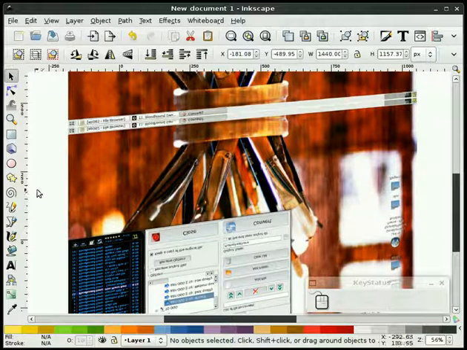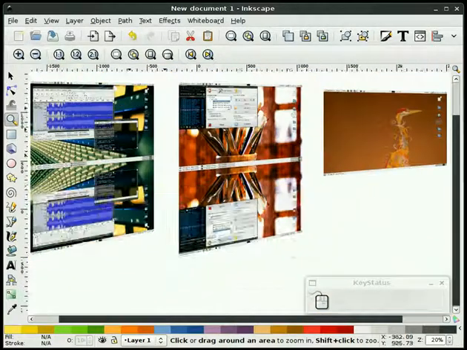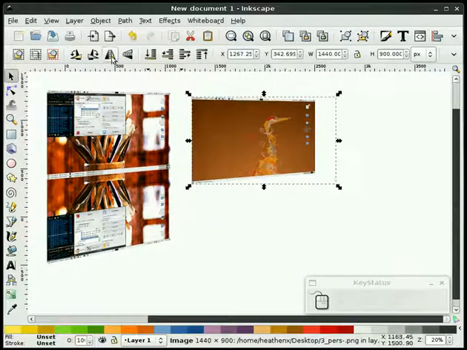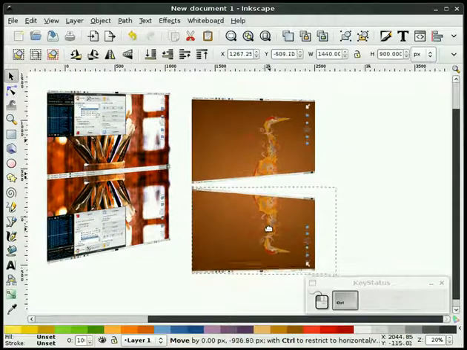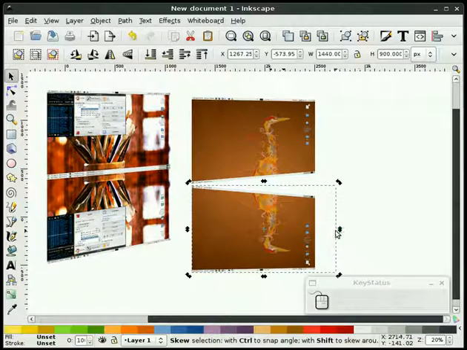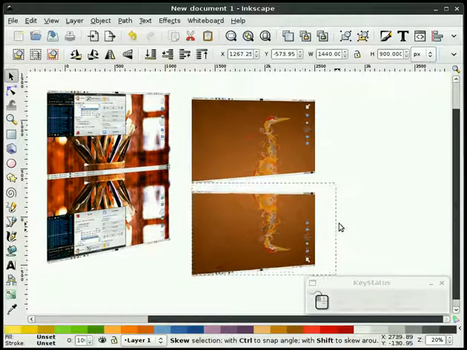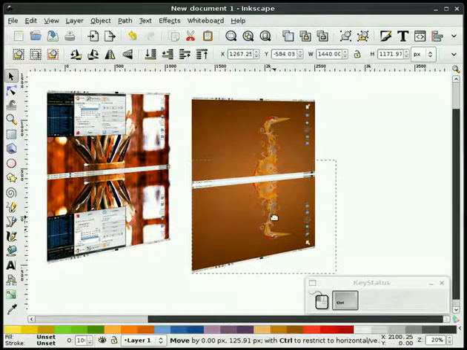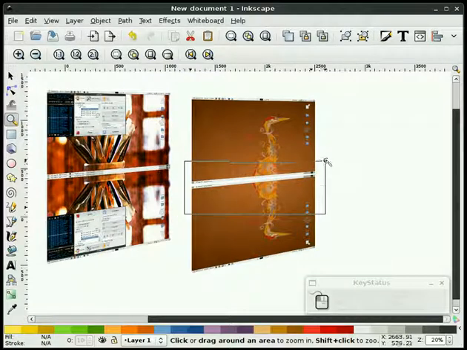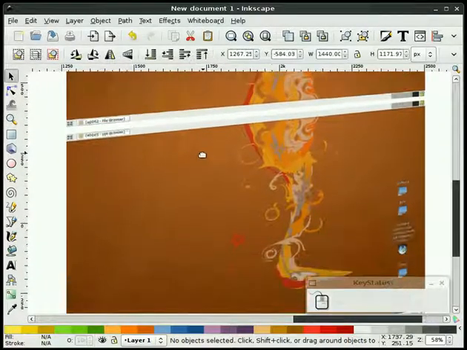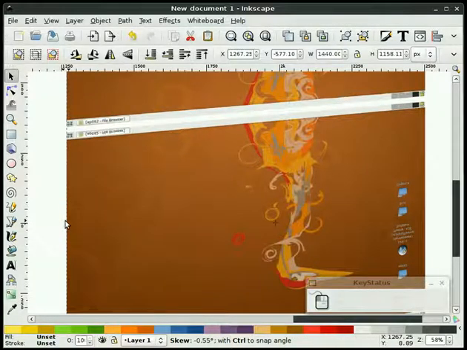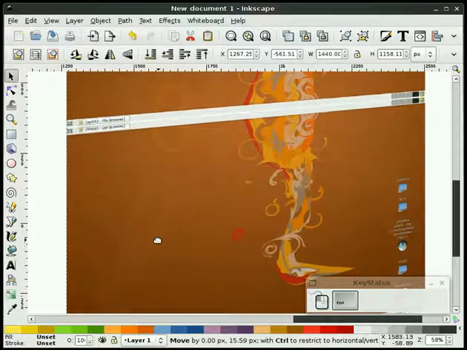Okay, I think that looks pretty good. And we're going to do that again on this image: right click, duplicate, and flip. We'll bring that up here, and we'll chew that up just a little bit.